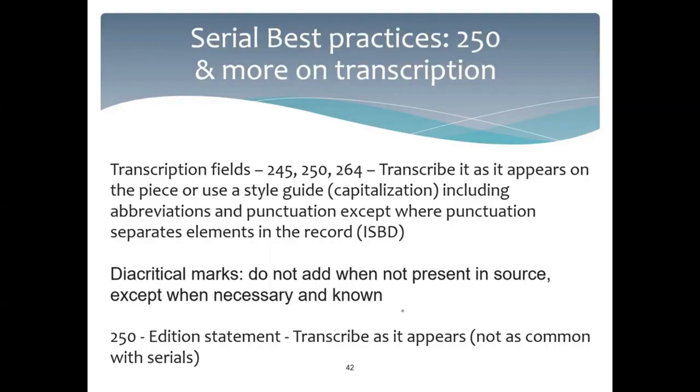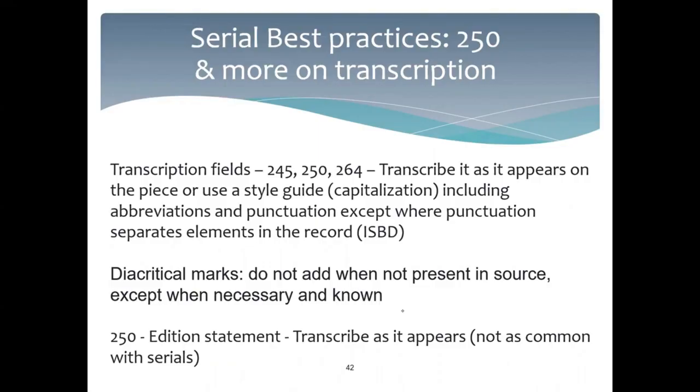Diacritical marks, you don't add them if they're not present. So again, we're transcribing titles as they appear on a resource. There may be times when you need to add a diacritic, maybe the publisher, especially for older print material, sometimes they couldn't print the diacritics. So you may need to add that in. Occasionally there'll be diacritics missing, especially when you're looking at copy cataloging. There may be diacritics that are missing when you're looking at a particular title, so you may need to add those in.